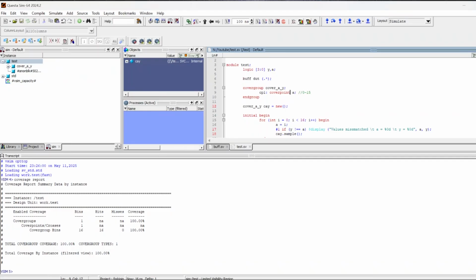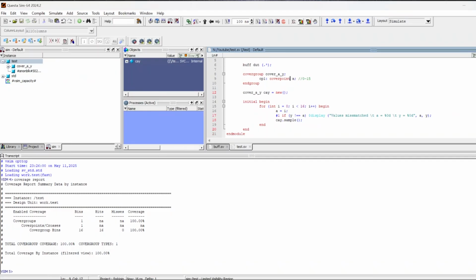As you can see right here, we have been providing stimulus, and since I am using a for loop only one time and the range of the for loop is from 0 to 15, each of the bins which have been created implicitly has been hit a single time.